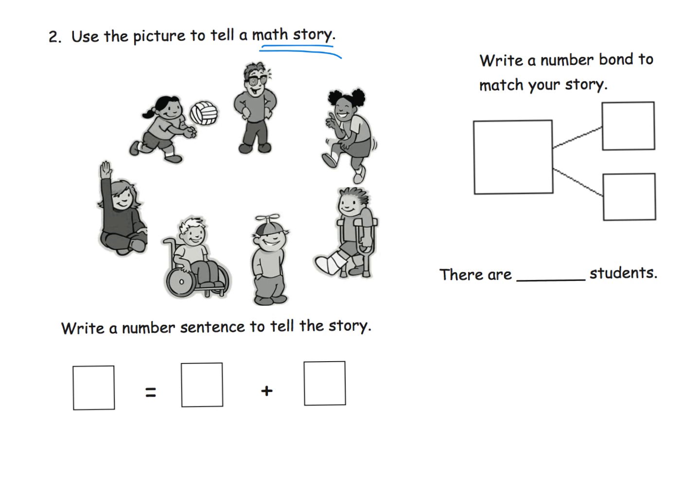What can the story be? Oh, one story can be, I see some boys and I see some girls, so I see, let's see, seven kids total, and I see, and I'm going to circle it to make it obvious, but I'm going to see one, two, three, four.